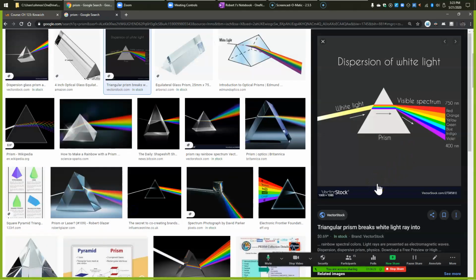Okay, so this happens with light. You okay with that? Light goes through a prism and it separates out. There's certainly a decent chance that somebody saw a rainbow today. Same situation. It's going through this clear, colorless substance, and when it does, it turns. So what refraction is, is as the light passes from a substance of one density into a substance of a different density, it turns. If it passes again through another substance of differing density, it turns again based off of its wavelength. So a wavelength of red turns at a different angle than a wavelength of orange.